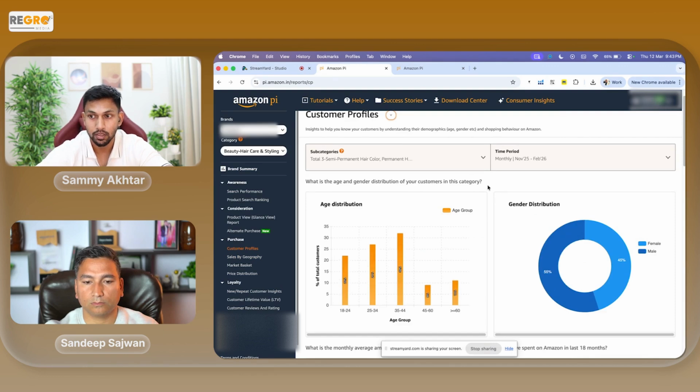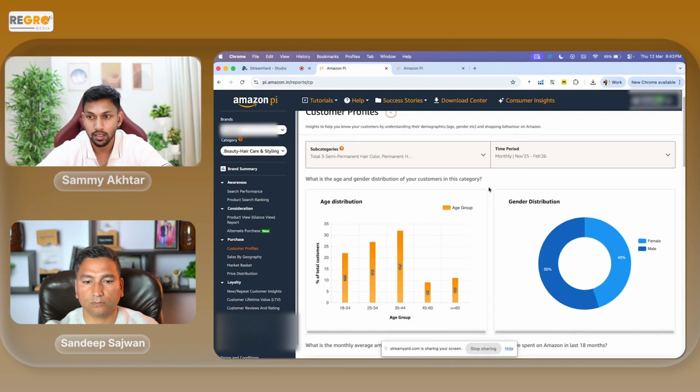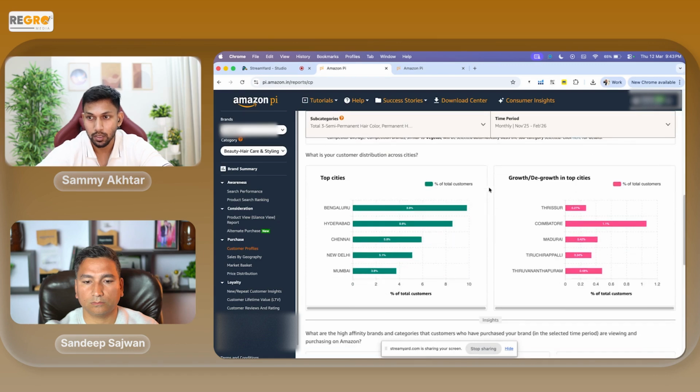And also it is very important for the audience who are watching to understand at which stage this particular data is going to help you, because the brand that we are showing you right now is in personal care, doing roughly around 1 crore a month with a really good single-digit TACOS. But obviously the higher the revenue and monthly orders you're doing, the more data points you have to analyze. And if you are a brand already doing a certain amount, more than 50, 60 lakhs a month, then I think this is something that you should dig deep into.